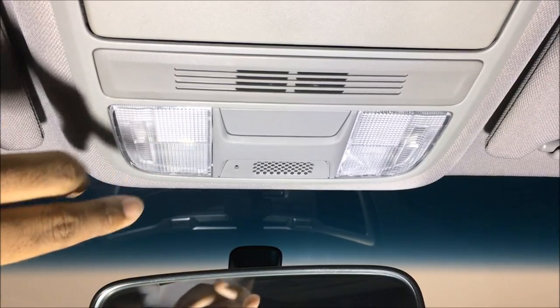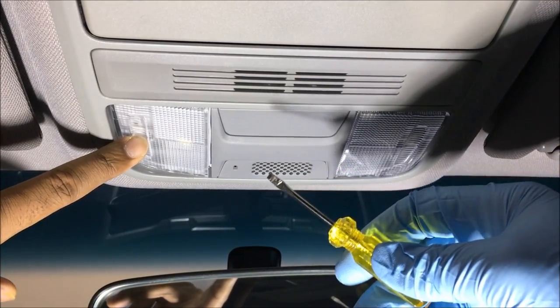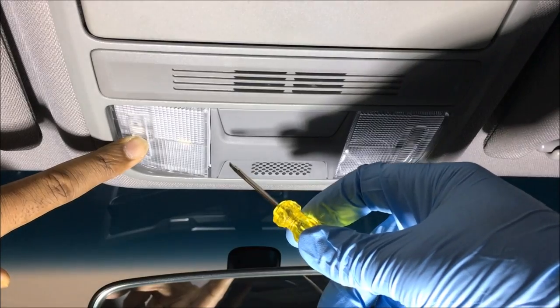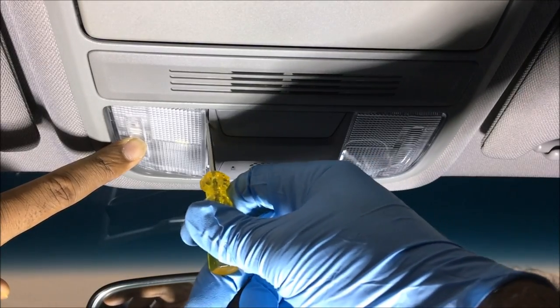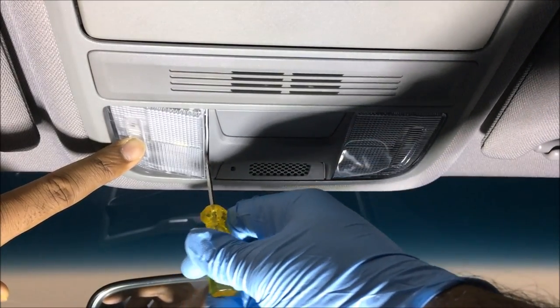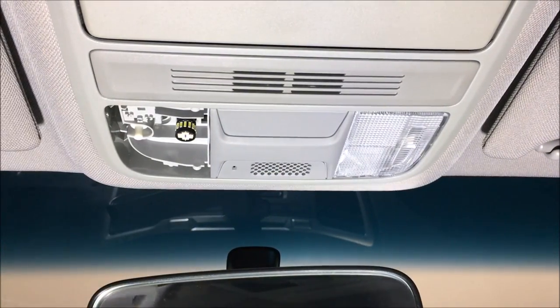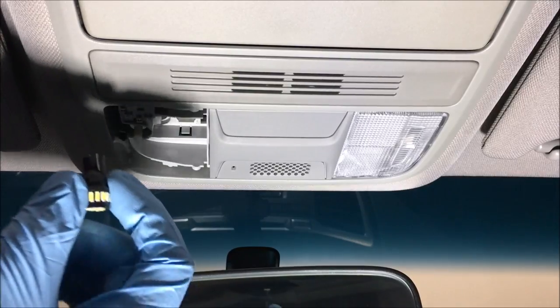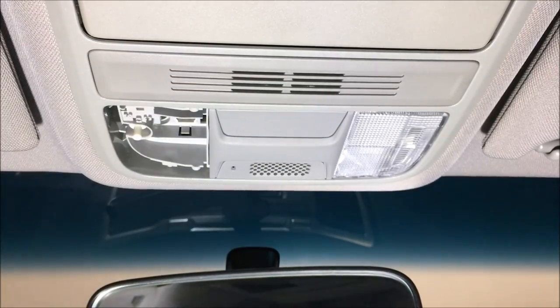I have some white bulbs in here right now. Basically, turn it on, turn it off. Take your screwdriver — I'm using a tiny screwdriver, however you can use whatever wedge type tool you need. As you can see, it's a wedge. You get that wedge right here — just push your finger and put your tool in here and basically click it out. One, two — that's simple, it's done. Literally just pull this off and you're good to go. The next step is to take off this old bulb. In your case these are gonna be nasty yellow halogen bulbs. Once you take it out, the easy part is putting the new one in.